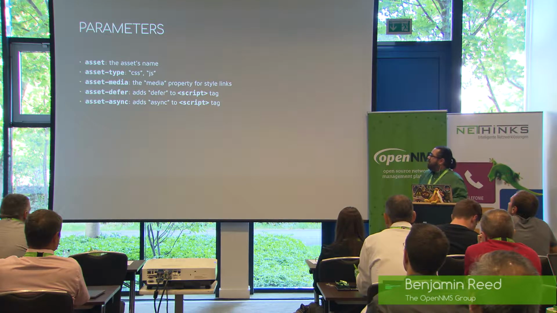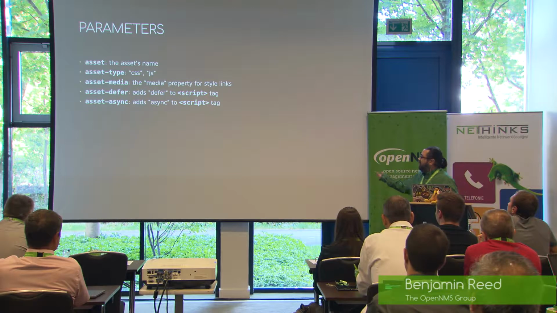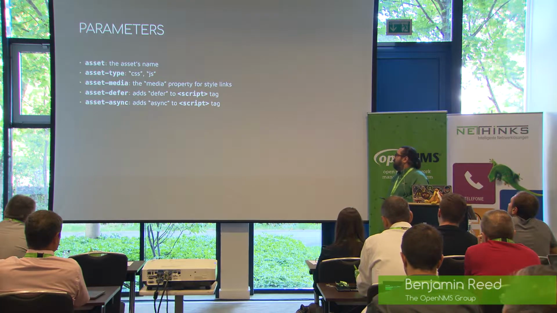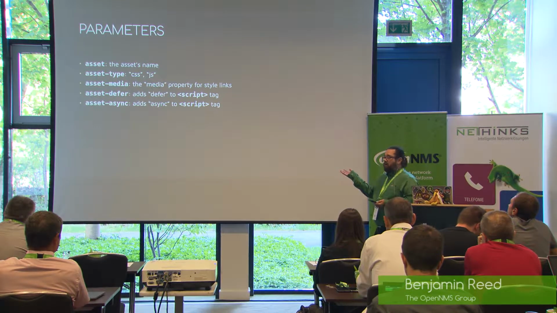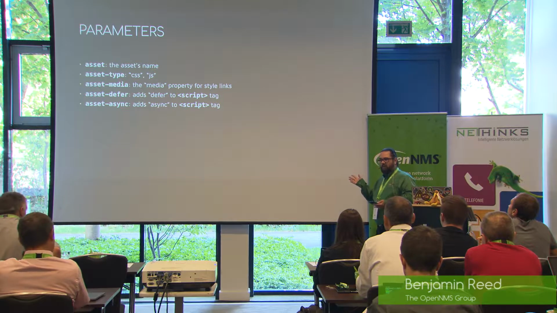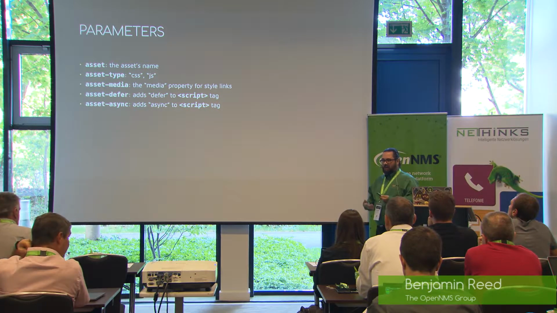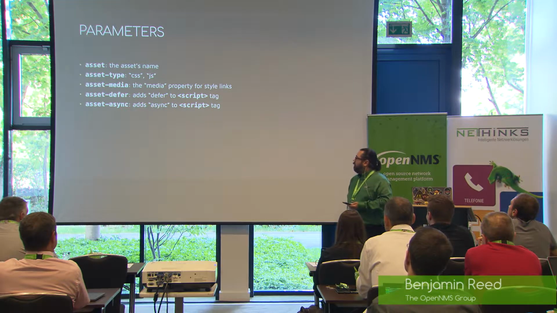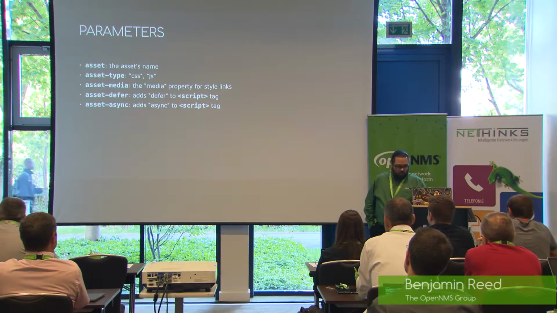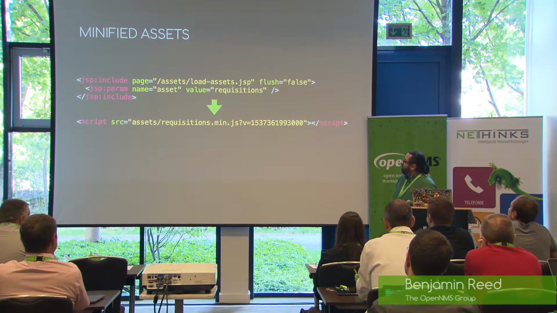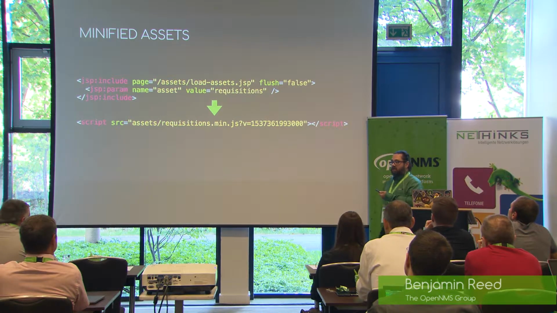There are a number of parameters you can set. The asset, obviously, is the asset's name. The type of the asset, a media property for style links, whether you want scripts to defer or be async, which mostly we don't want to use in our UI just because of the way things load, but there might be cases where you want to use the newer asynchronous model for loading scripts. And also, like I showed before, by default it's making this min.js link.